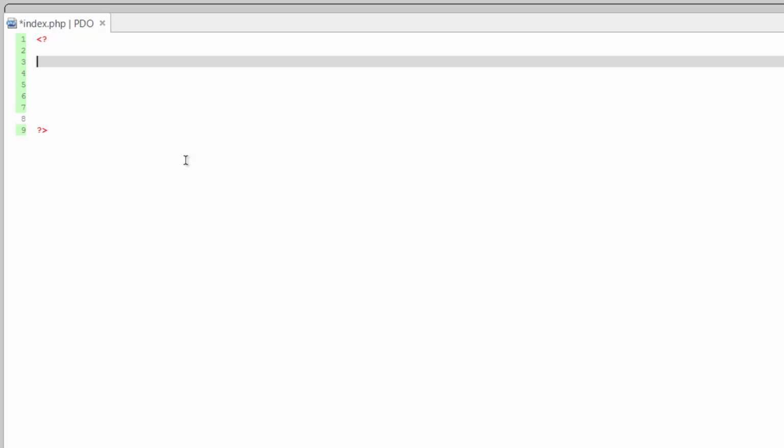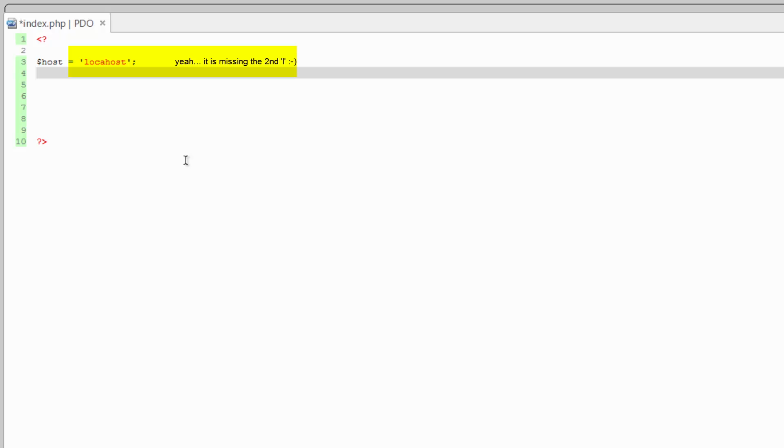But I do definitely recommend you learn more about object-oriented programming. So let's start here by saving the variables that we need, like our host, the database name, the username, and the password. And we'll just do that by making some simple variables here. So host, and these values, of course, go with my database. You need to use your database's details instead of mine. So localhost is my host. The database name, I just called it PDO.